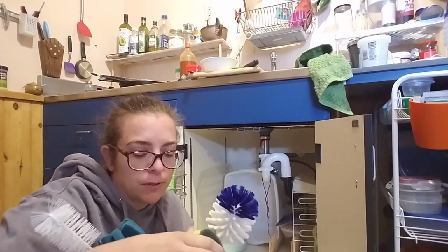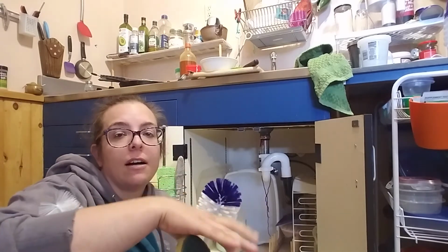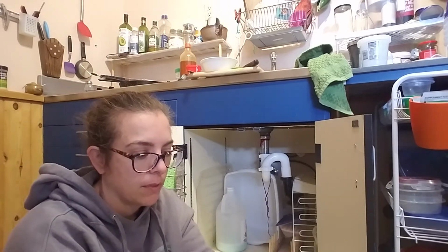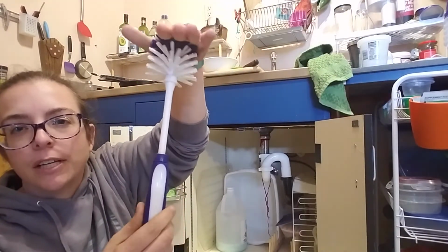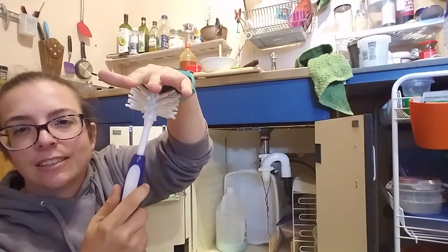I've seen people use it for cleaning their showers. Maybe I'll do that. I also have this brush. This brush is a little bit kind of cool. It's by Dawn. And when you push down on it, I don't know if you can see this, but the handle turns.